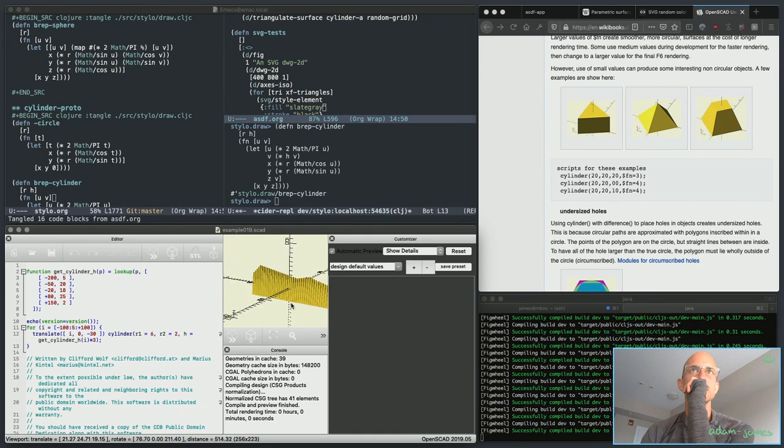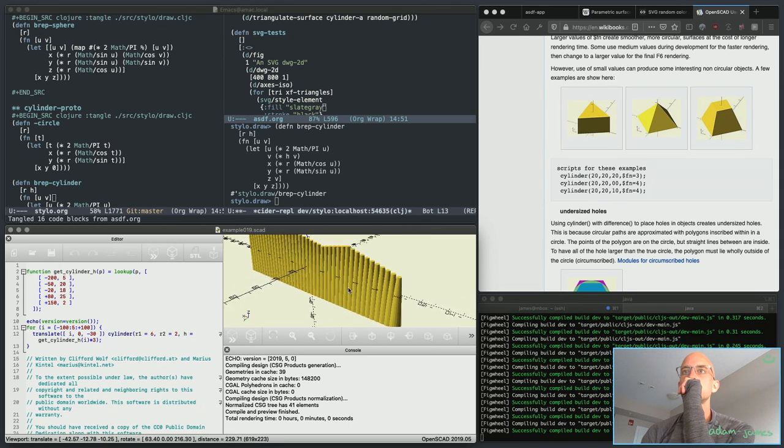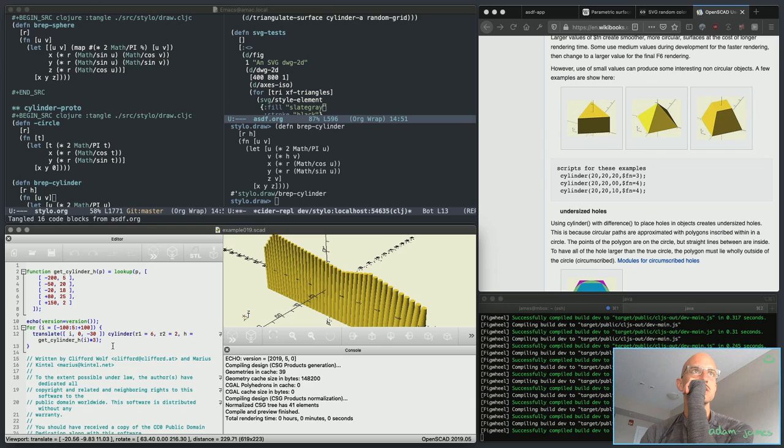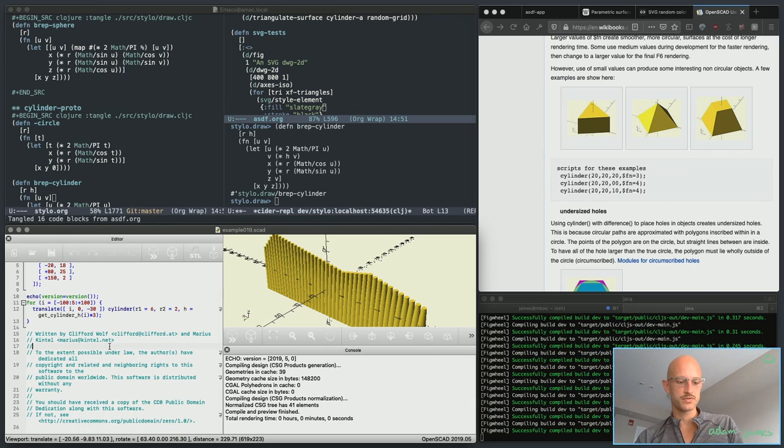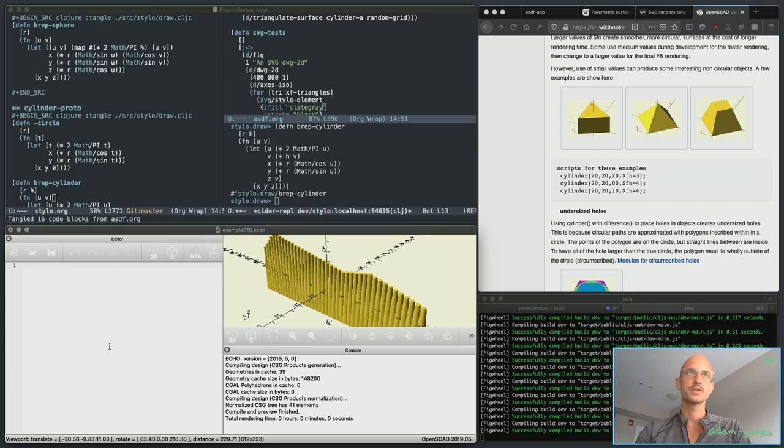Okay, what do we have here? Let's close the customizer. It's been a long time since I've used this, so I might be a little out of practice here.